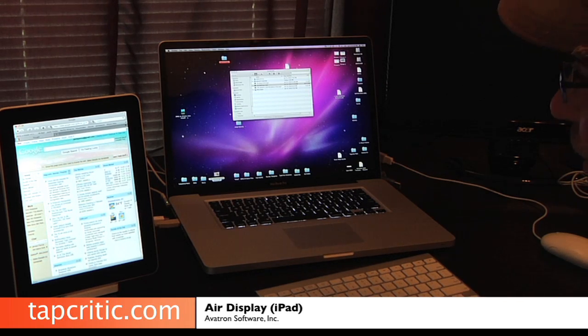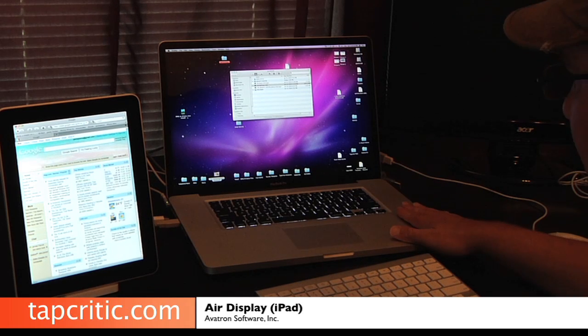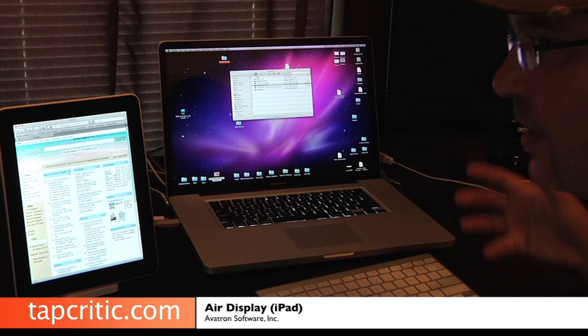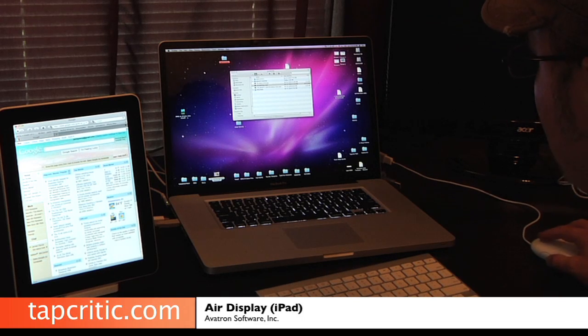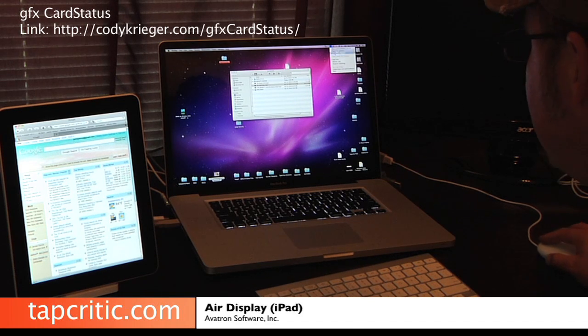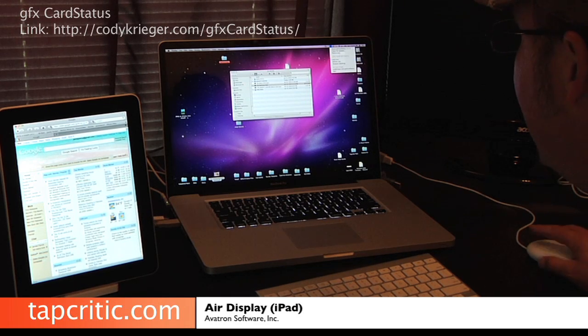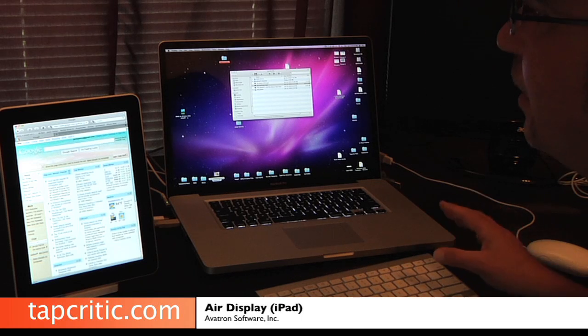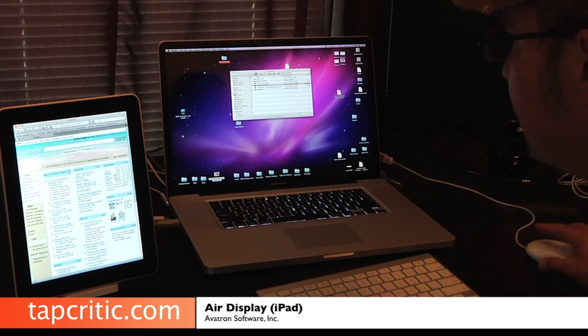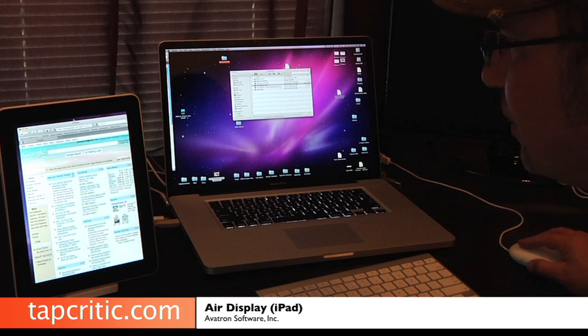And it's definitely the Air Display server software on the new MacBook Pros. Once I've uninstalled that, it doesn't happen. So to remedy this, I've downloaded this great little application called Graphics Card Status, which does the switching for you instead of automatic switching. It's really weird if you're in Safari and you click on a YouTube video without it installed, you'll see that black pop, whereas with this piece of software I can switch between Intel and NVIDIA myself. I'm hoping down the road Avatron Software will fix this bug. It's a bug they know about, and I know they've got to be trying to fix it.